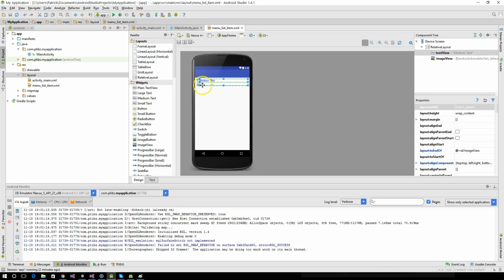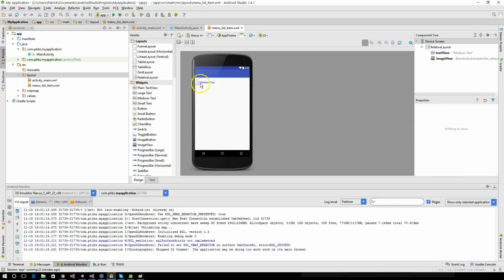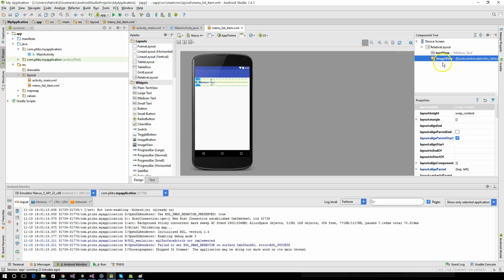So there's the icon. Now that this text view is bigger, I'm going to want it to be center horizontal, I'm sorry, center vertical. And that's something we can do in the gravity. If you find gravity here, you can either click just center, which puts it center horizontal and vertical, which is actually not what I want. So I'm going to uncheck that and just do center vertical. And that puts it there. So now, just by adding this image view, it's going to add that to every row when we press run again. And so we'll let that build.